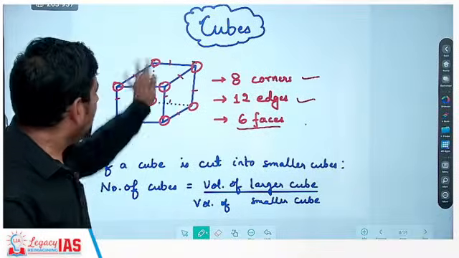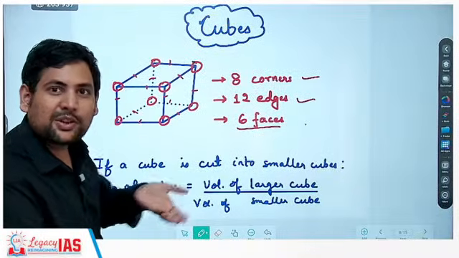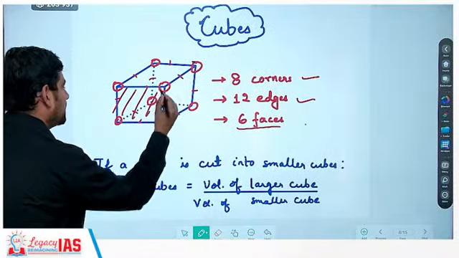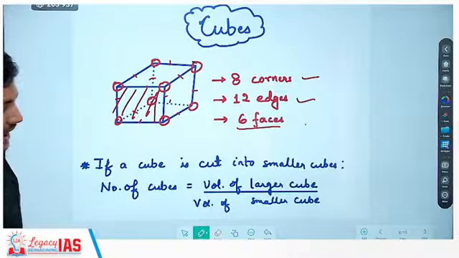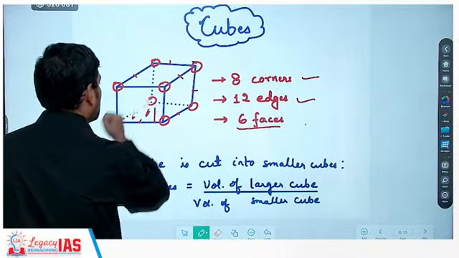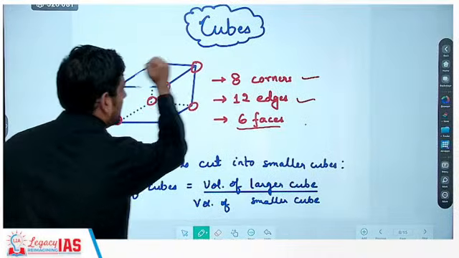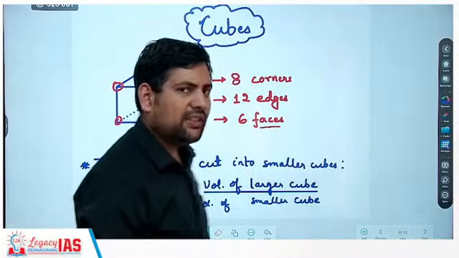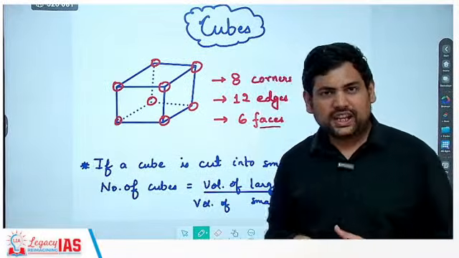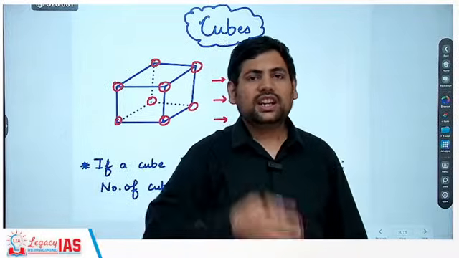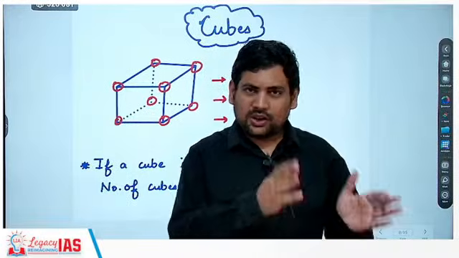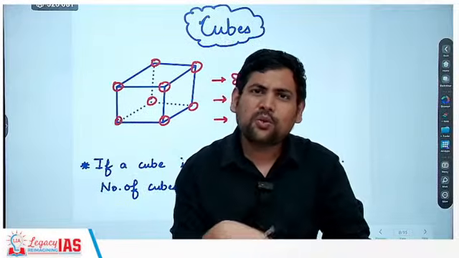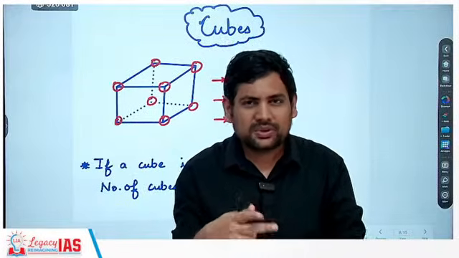How many faces are there in a dice? Similarly, dice is also a cube, so it also has 6 faces. When you consider this, this is called a face. Understood? Now a typical question in cube is given like this. Basically, they take a very large cube and then cut it into very small cubes. Now they ask you properties of those small cubes. For example, how many small cubes are one side colored, two side colored, like that.